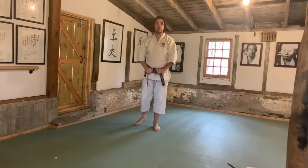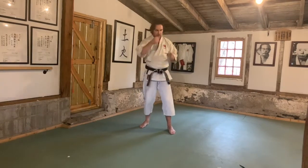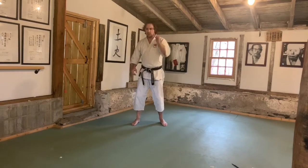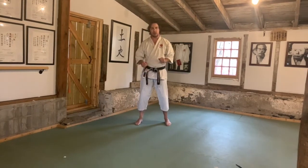Okay, so next, what you can do is start to play now with that middle technique. As you know, in karate, it's not just choku zuki. So from here, what you may want to try is, for example, I'm going to do them with gedan barai. You would insert block X with whatever you want. Gedan, age, soto, uchi, shuto, whatever floats your boat. I'll just show with gedan barai, really for the sake of time.